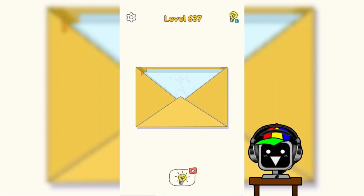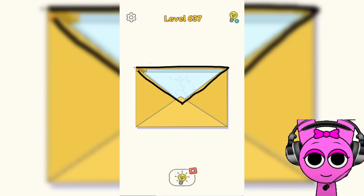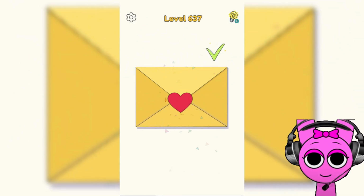Oh no, this letter is missing its top corner. We urgently need to restore it so the letter can be sealed. I really don't want anyone to read the secret message inside this letter. Great! Now it's completely closed.